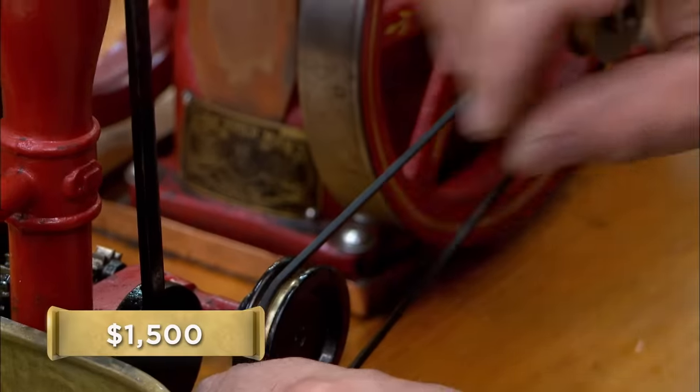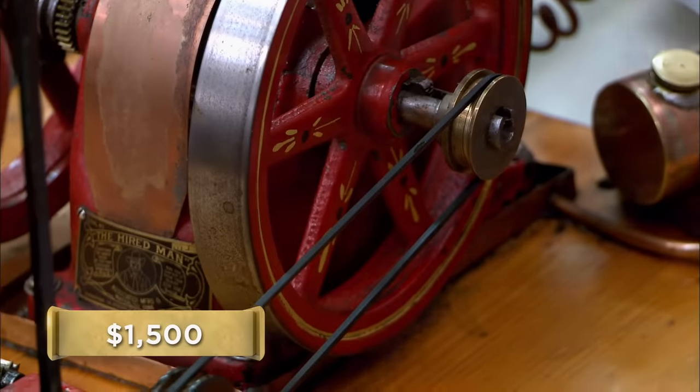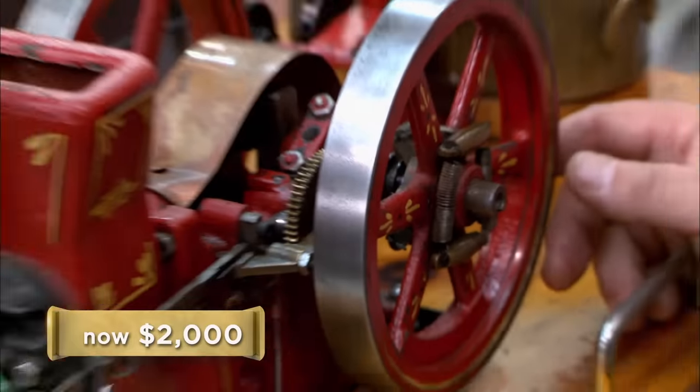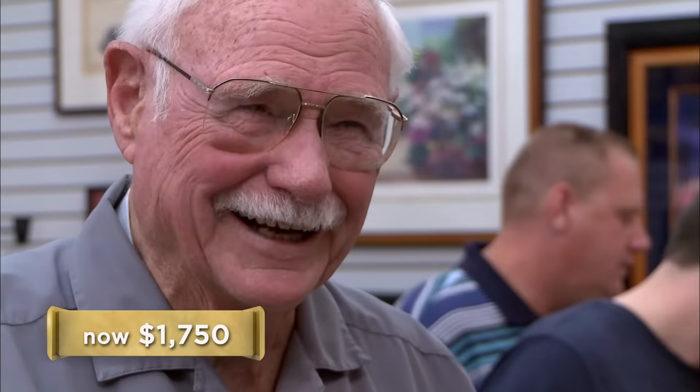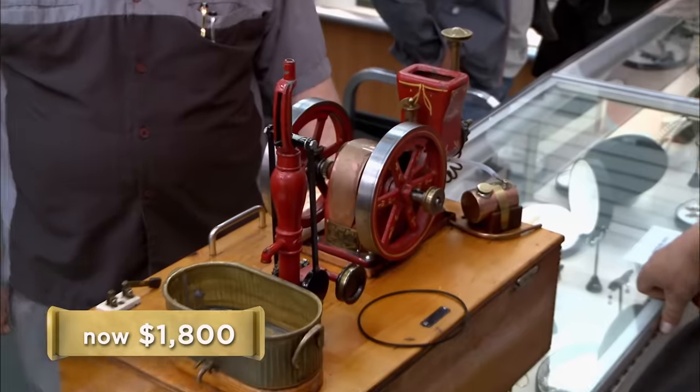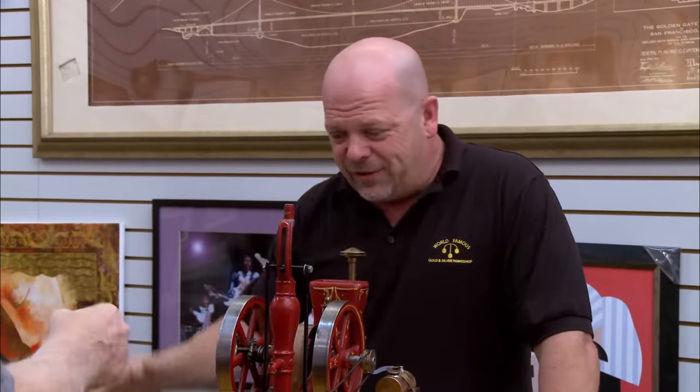Okay. I would like to pay you $1,500 for it. It's far from a new model, and I need to resell it. Okay. You do have overhead. I'm aware of that. Can we move you up to 2,000? I think we can meet in the middle at like 1750. That's not fair, huh? I'll tell you what, I'll give you $1,800. I think that's more than a fair price. Okay. All right. If you think it's fair, then that's fine. Okay. Deal. Thanks a lot, man. Let's go do some paperwork.